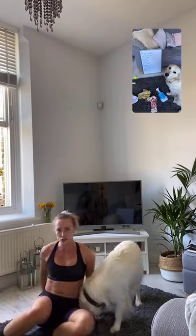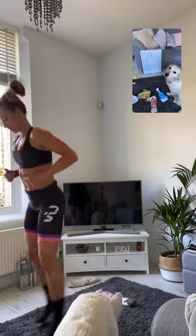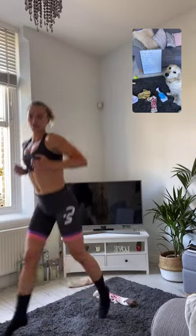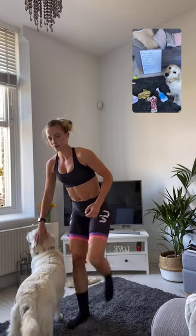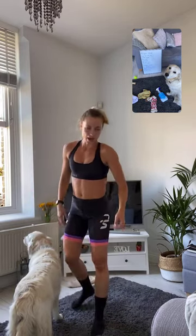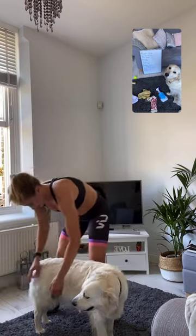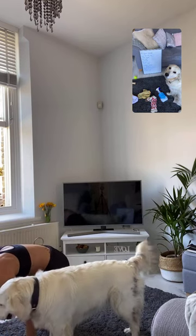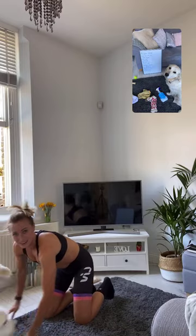Okay guys, once you've done that, you're going straight into your jumping lunge. Woo! This is testing for me this morning. Okay guys, straight down into that mountain climber. Keep going guys, I'm going to move that camera.